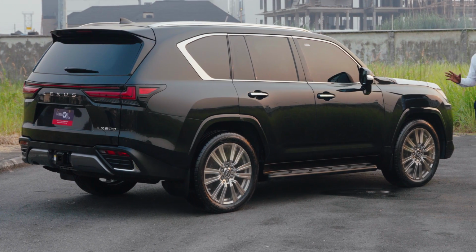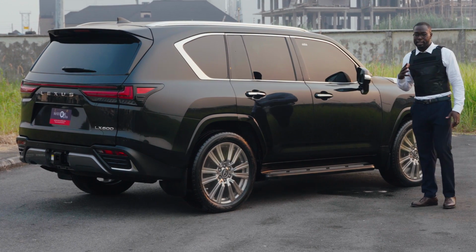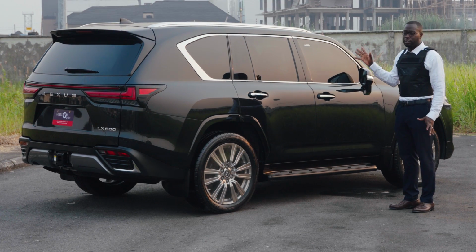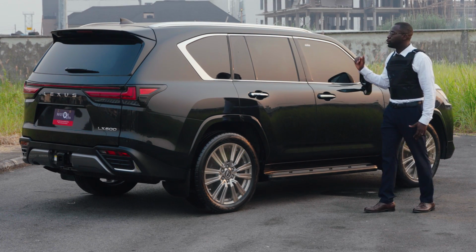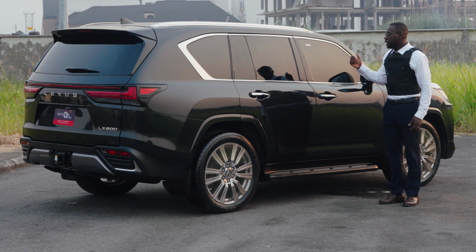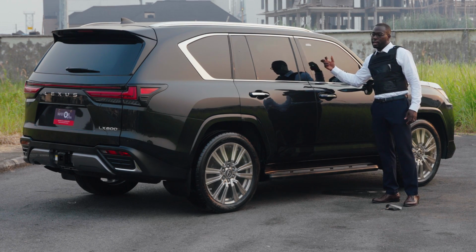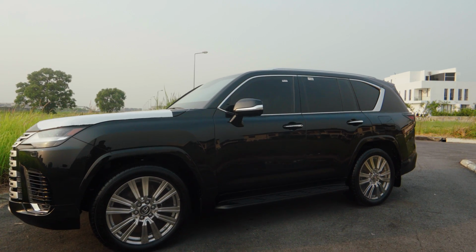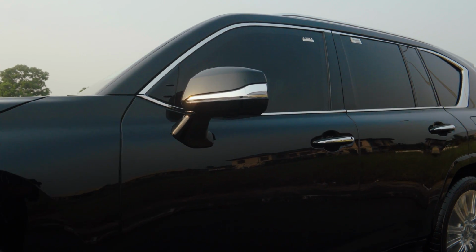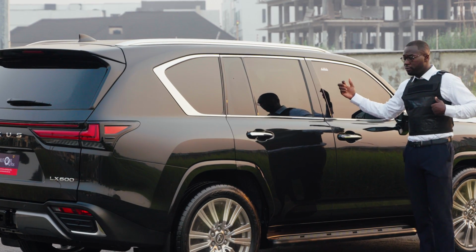So just to quickly take you on a run down the side of this vehicle. I'm about 6'3". This SUV is roughly about 74.5 inches tall, very close in height to myself, if not exactly the same. Now this vehicle is armor plated. This is an armoring system developed by a company called ENQUIRIES. They're a Canadian company, so there is bulletproofing through all the side mirrors of the vehicle.